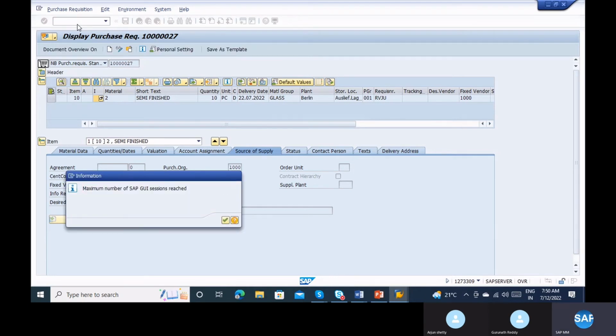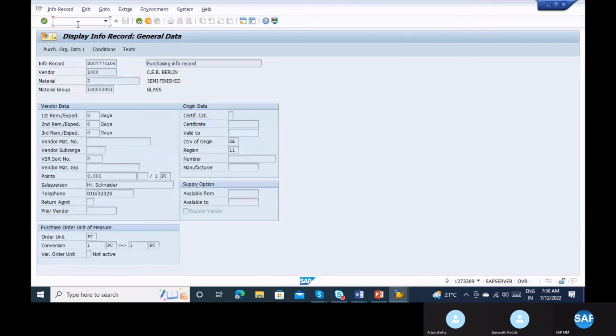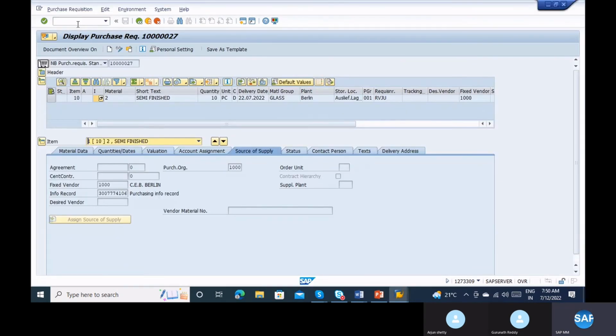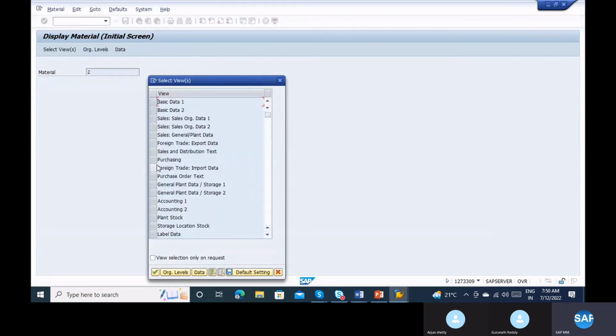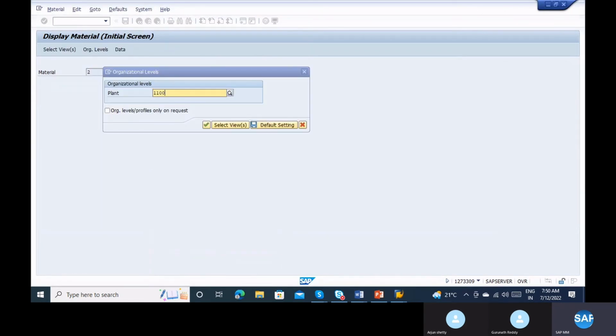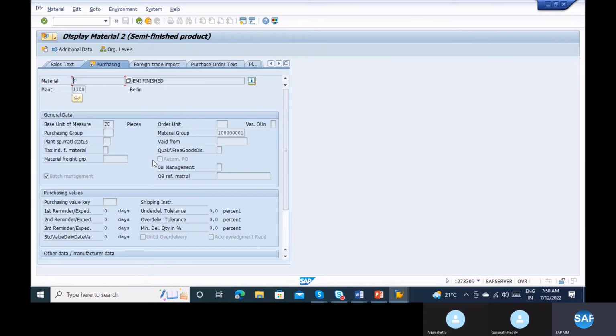Let's go to MM03, the material master record, for this material, in the purchasing view, plant 1100. The automatic PO is not checked, so let's check this one first.